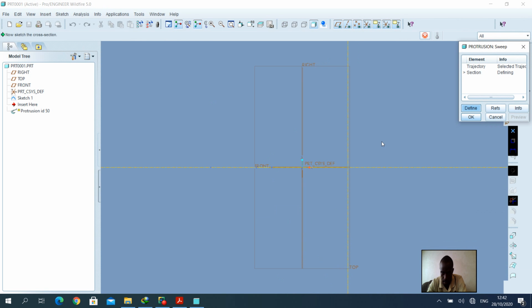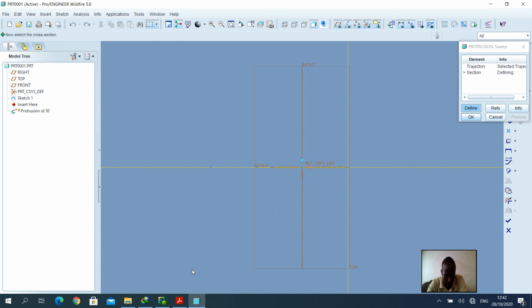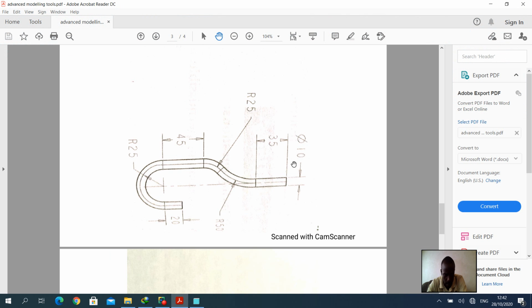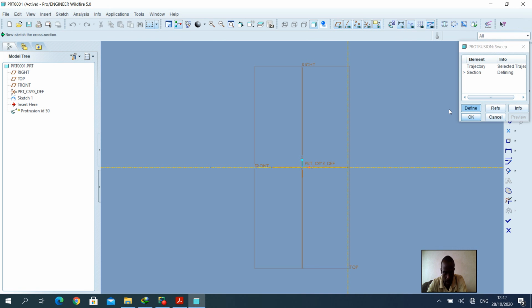Now we are going to be making the section of the wire, which is 10 millimeters in this case. That's got a diameter of 10 millimeters, and we're going to be selecting the circle option.